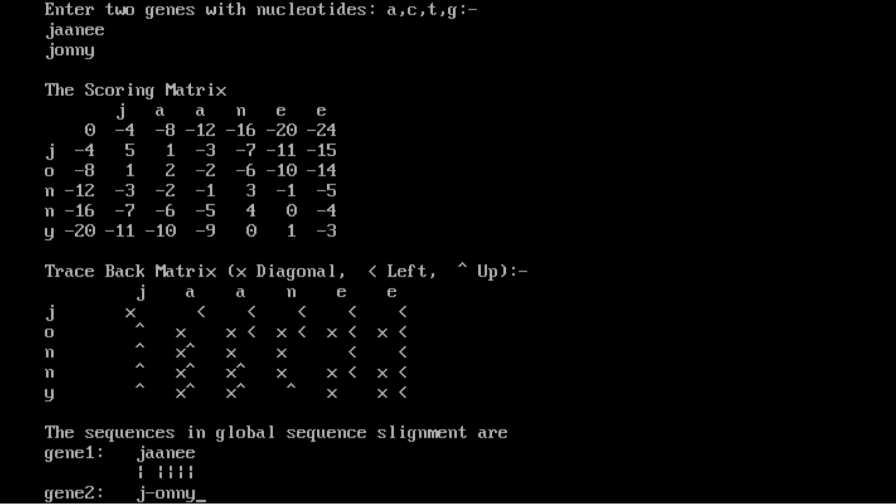I can do alignment not just for nucleotide sequences or amino acid sequences, but for any kind of strings. For example, I give two strings which are my nicknames, Johnny and Johnny.